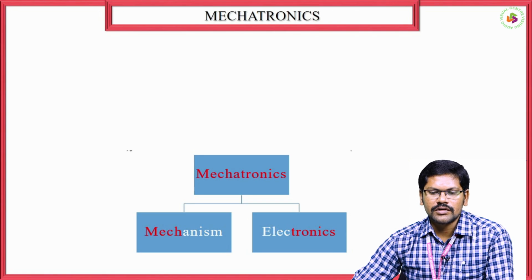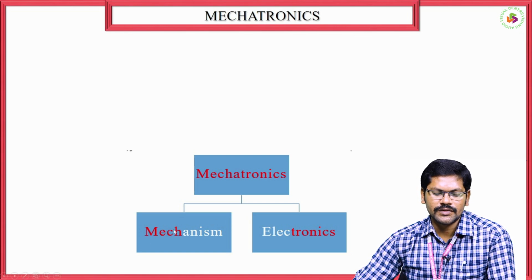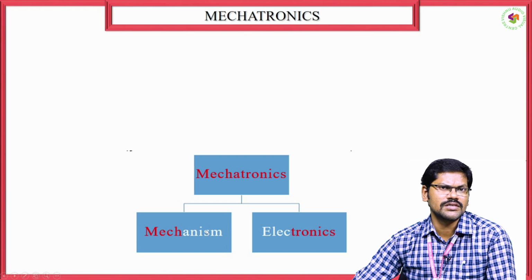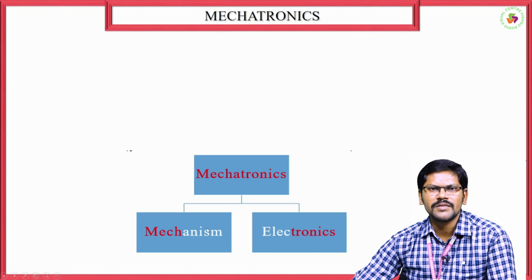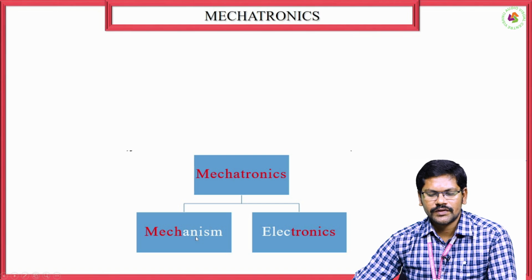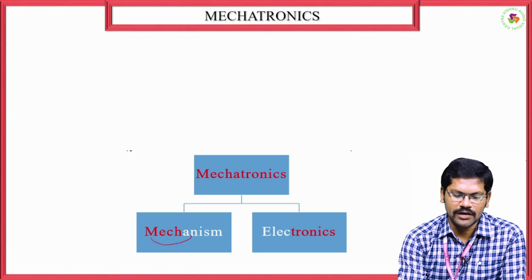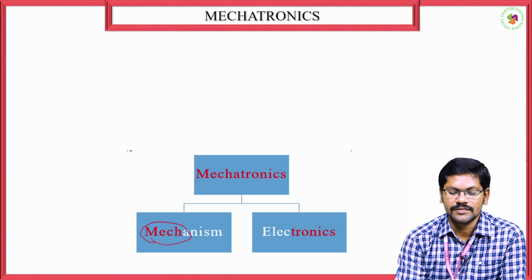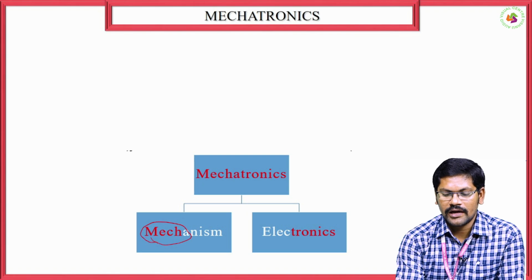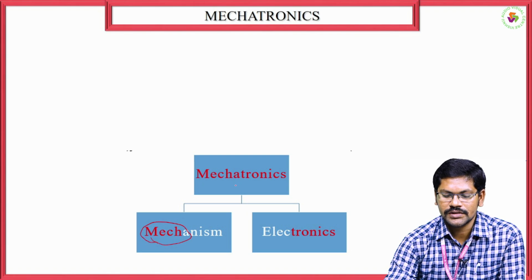So we'll see the term mechatronics. Actually, mechatronics is a word which is a combination of mecha and tronics. Mecha is the word coming from mechanism. It means whatever machine it is, say for example a photocopier machine, there will be some mechanism, right? So the word mecha is framed from the word mechanism. So this is the first word.